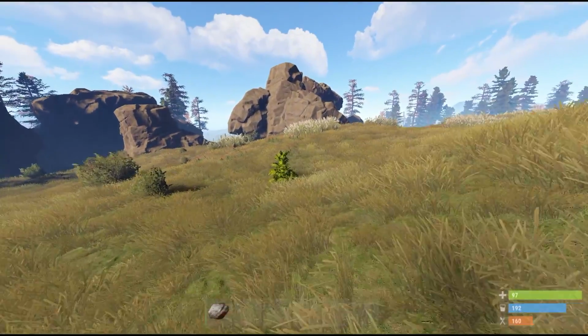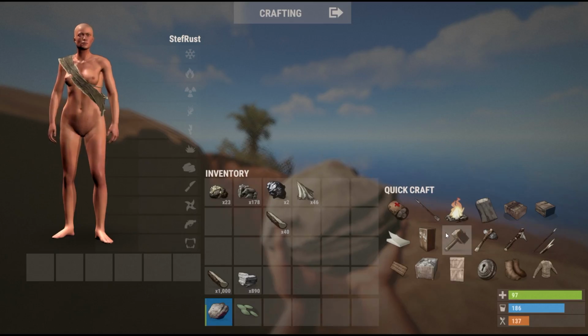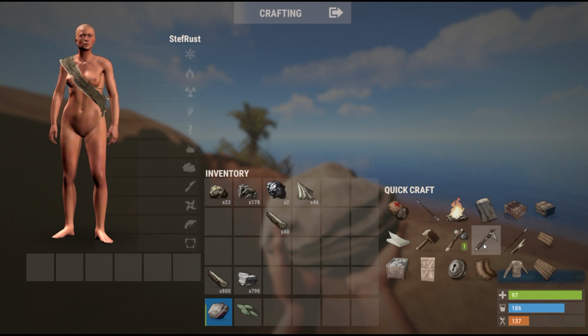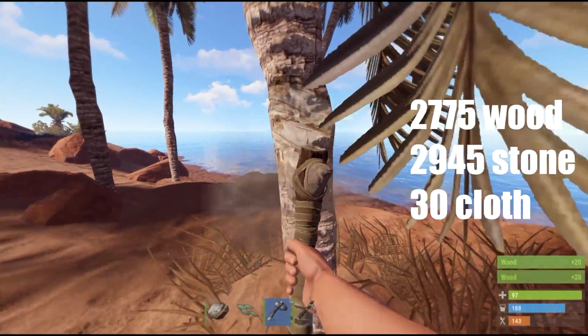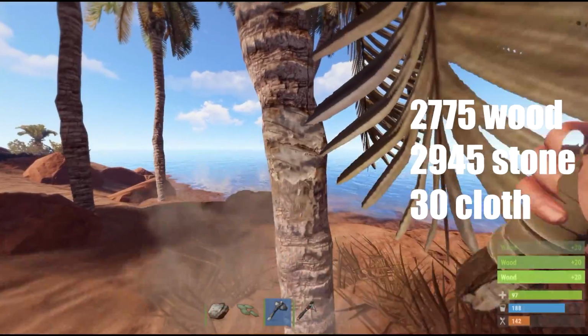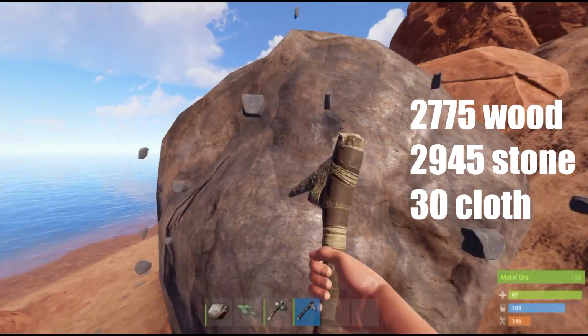Also, pick up all the cloth you find on your way and stay close to the beach so you can swim away if you're being attacked. Once you have enough, you're gonna craft the tools you're gonna need, and you go get more wood and more stone. You're probably gonna need like 2775 wood, 2945 stone, and 30 cloth for your sleeping bag.